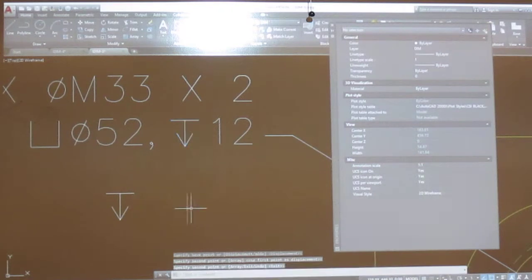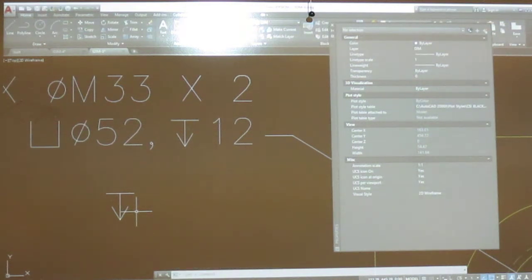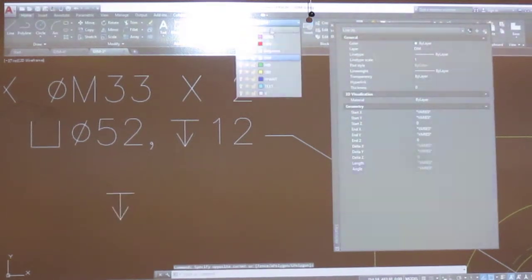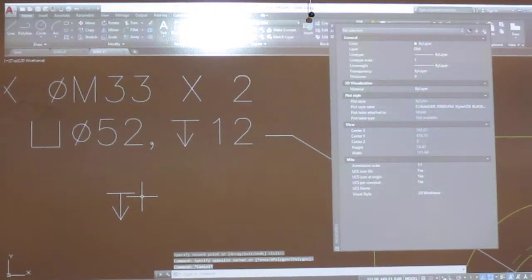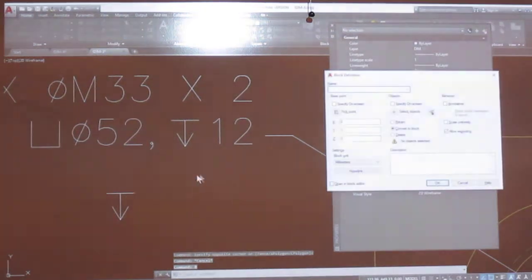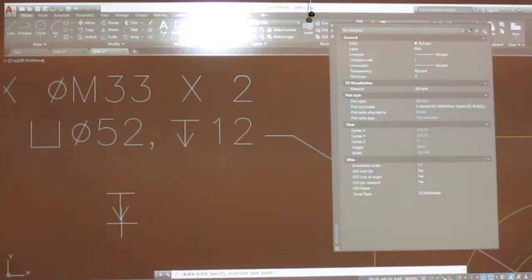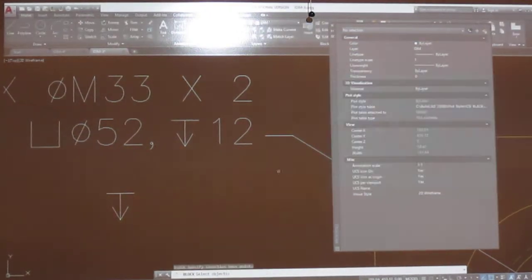Now remember, when you do a block, generally you want it on which layer? If you're going to reuse it in a bunch of drawings, 0. Make it on the 0 layer. So I'm going to take all this geometry, I'm going to draw it 1 to 1, and I'm going to put it on the 0 layer. Then I'm going to use my make block. So I'll just call this my depth, and base point, probably the bottom of the arrowhead. The objects are going to be all of this.